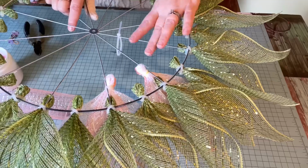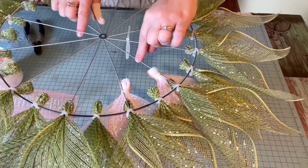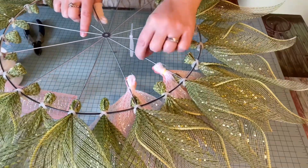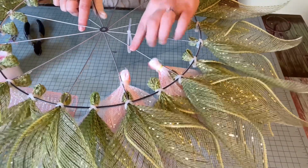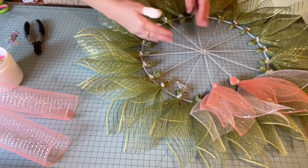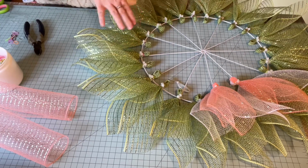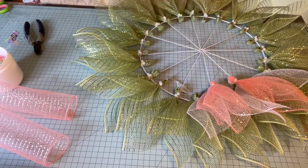And if it's enough to bother me, then I will measure it with a measuring tape and put a little piece of blue tape or something around there to where I can see how far to bring the second row of petals. If it doesn't bother me, then I don't fool with that. Because after I finish each row, I hang this up and I step back and I look at it, and I judge if I think that I need to move the petals. That's one thing I do like about this, is where you can slide the petals.